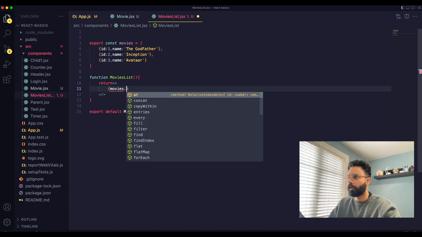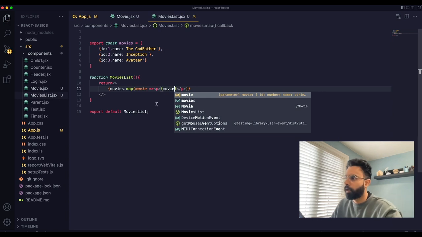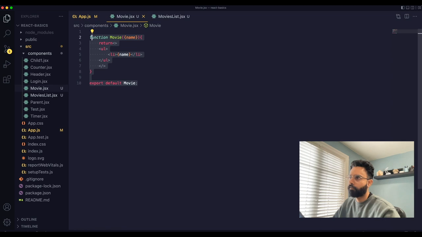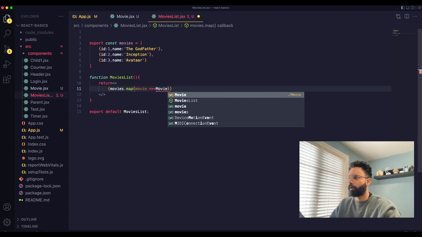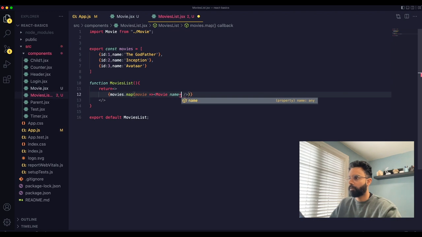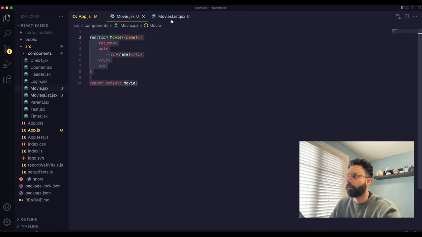So we will have our movies and we'll use our map method, and that map method will loop over this array. Let's give it a variable, maybe movie, and then this movie will go inside this movies array. We can put it inside a p tag and just show our movie here, and that will work. But we don't need to do that because we already have a component, movie, that does it for us. So we can remove this, and instead call our movie component here and pass the name as prop. Now our movie component has access to this array, so we will pass our name prop here and it will print inside our list item.